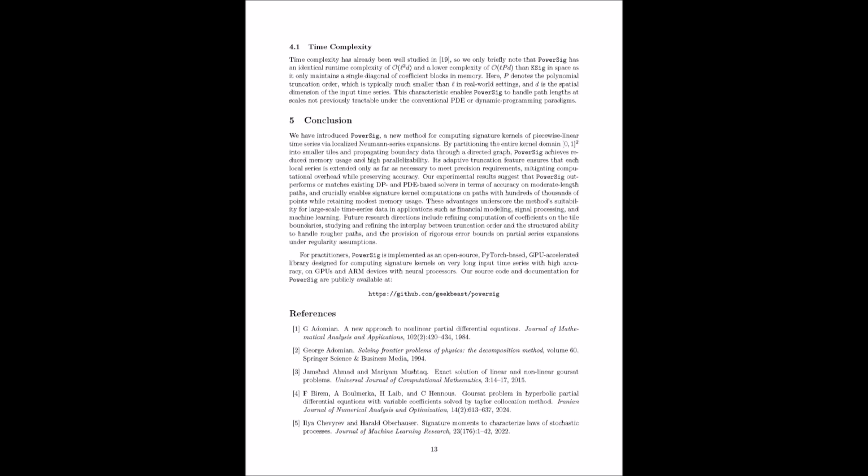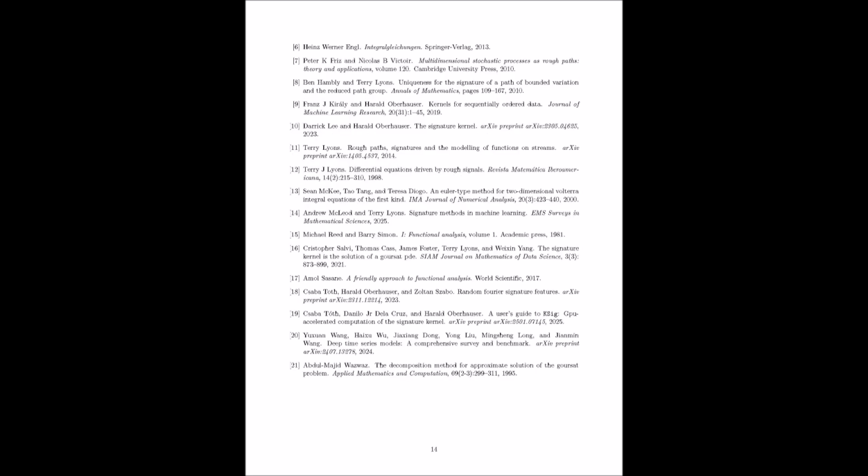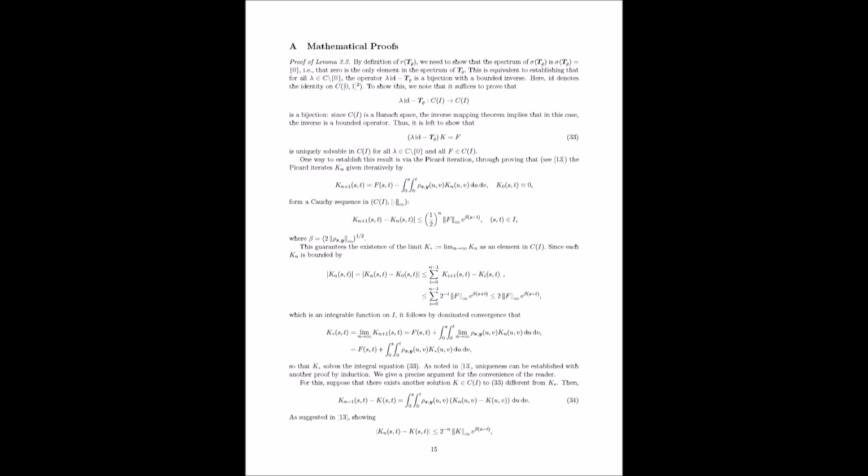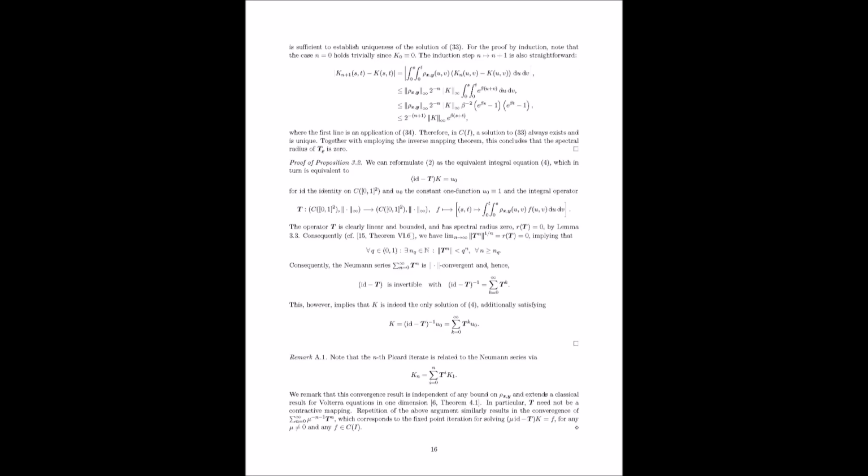How does it stack up in terms of speed? Well, the experiments showed that PowerSig can be significantly faster, especially when you're dealing with those long time series. So not only does it save memory, it saves time, too. It's a win-win situation. That's awesome. Okay, so it's accurate, it's efficient, it's scalable. It ticks all the boxes. Sounds like PowerSig is the real deal, a powerful new tool that could completely change how we analyze time series data. It has the potential to be a real game changer.